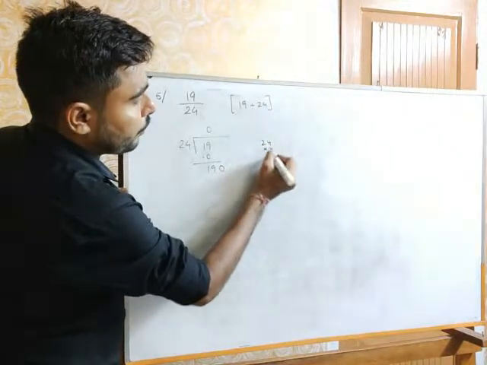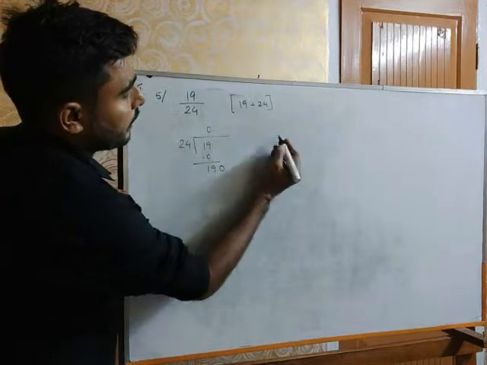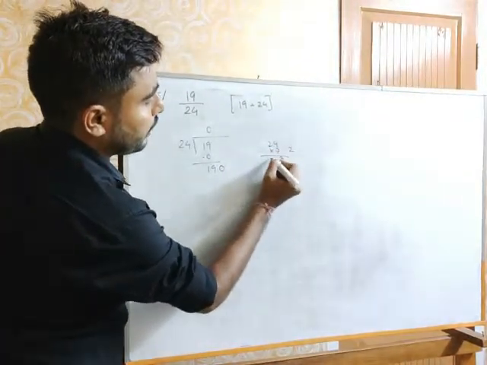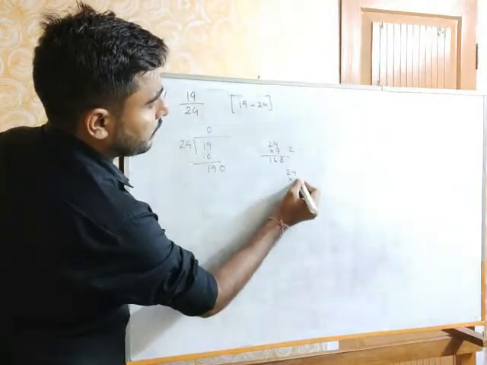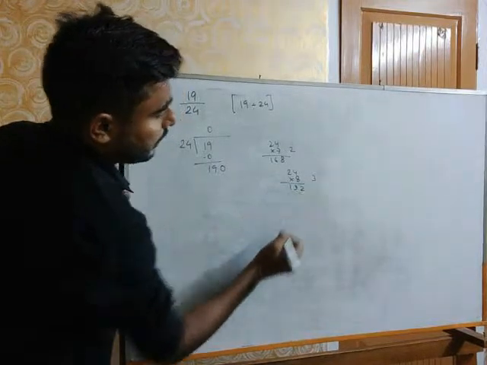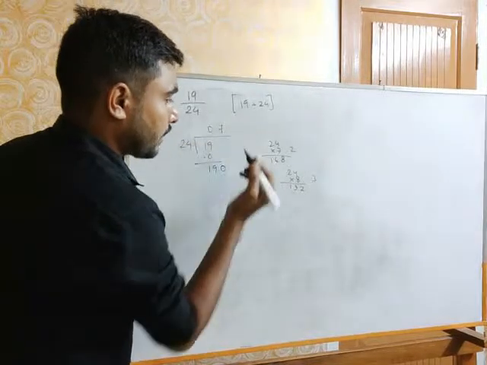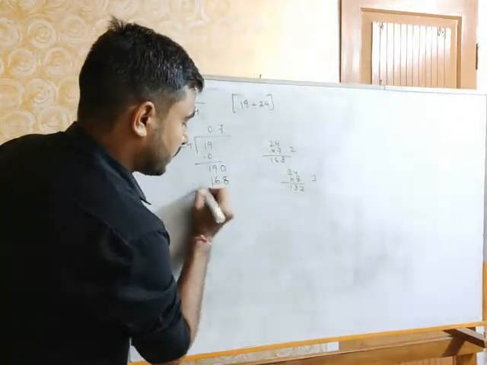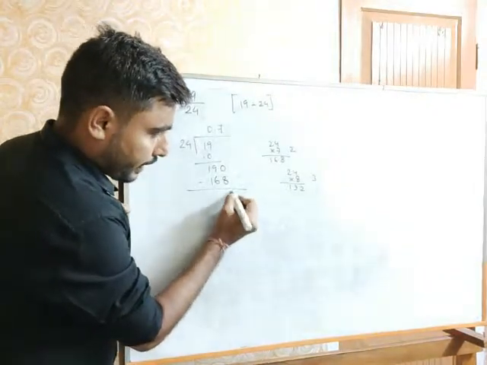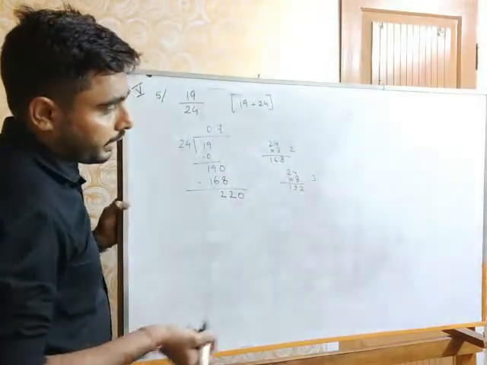So 24 into 4 is, let us check 7 times. 7 4s are 28, carry 2, 14 into 16. Let us see 8 times then. 32, carry 3, 16 and 3, 19. So I can take 7 times only. 8 times will be greater. So 7 times it will give you 168. After subtraction, 10 minus 8 is 2. Here 8 minus 6 is 2. Remain 1, 0 can be taken at a time.